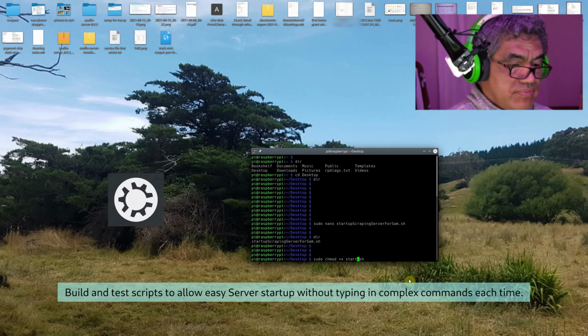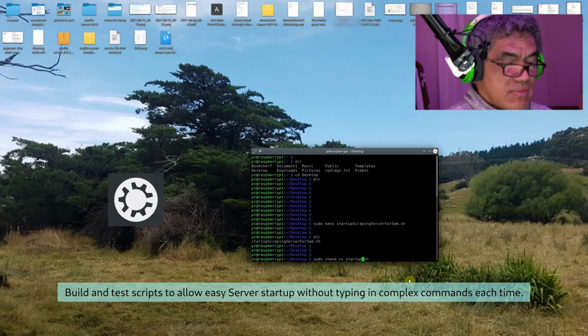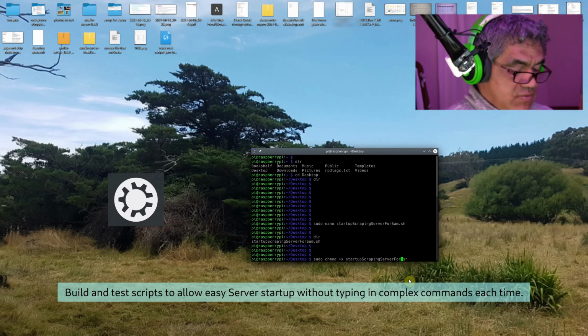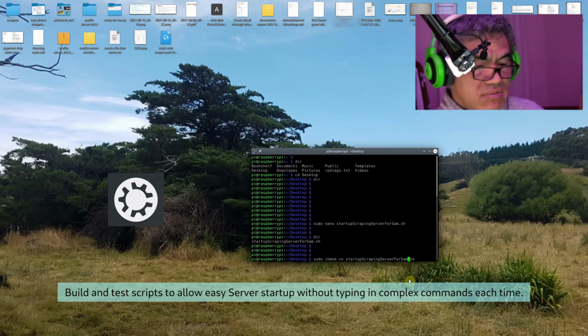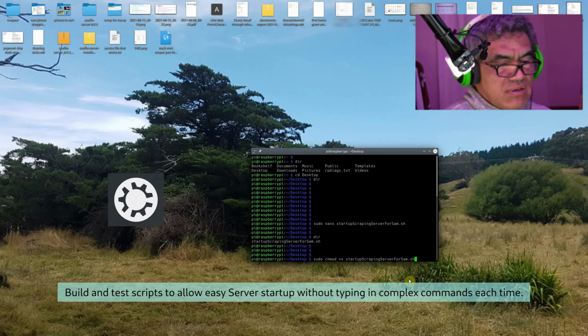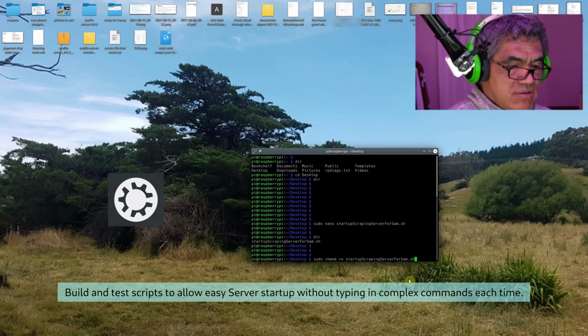Startup scraping server for SAM. Let's just look this over quickly. So that looks okay. That should give it permissions to execute. Let's punch that.